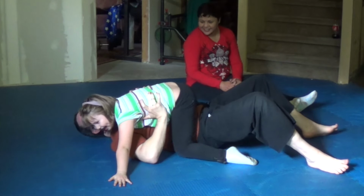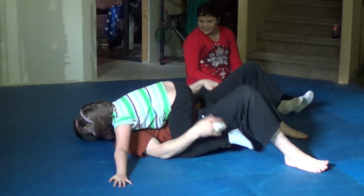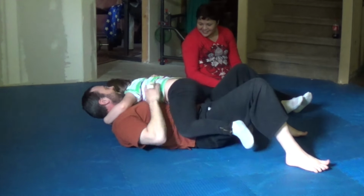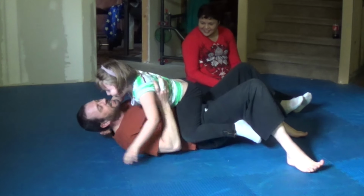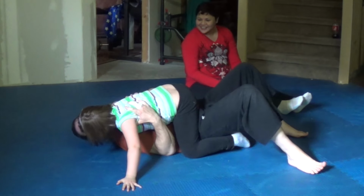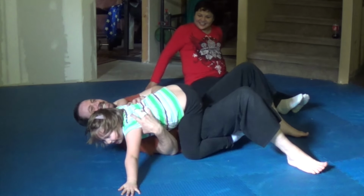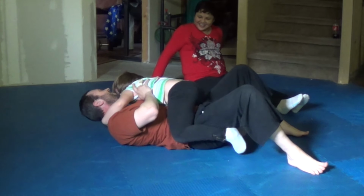That's the sticky hands. You need the sticky spider hands. And your legs stick me like that with your spider legs. And I'll put you back this way. Get your spider legs in there. Yep, stick on. You gotta stick on as hard as you can. And if I push you the other way. Ow! You're hurting me when you push me side to side. Get your spider legs stuck. And if I push you the other way. Ow! It just hurts me.